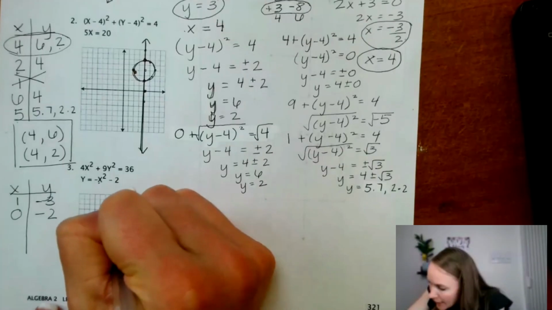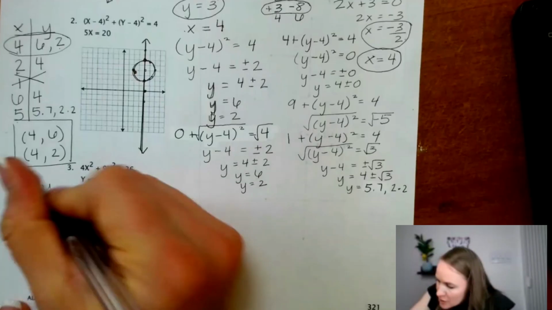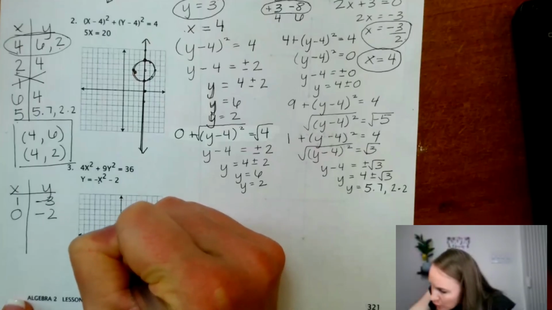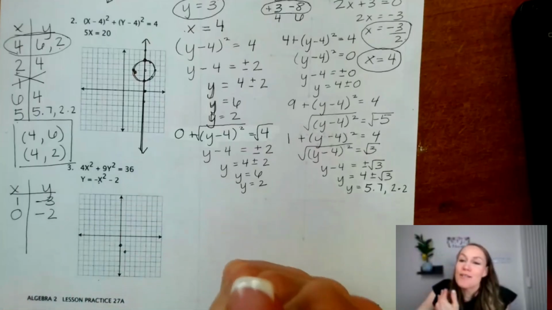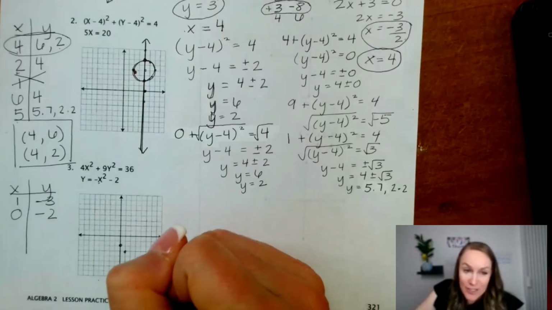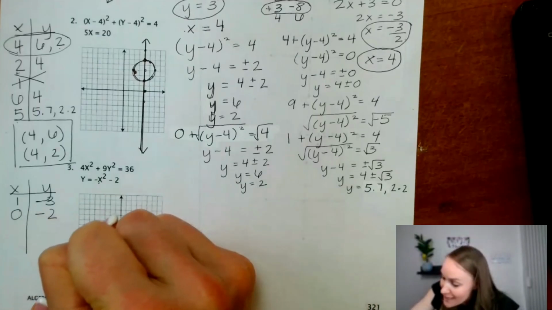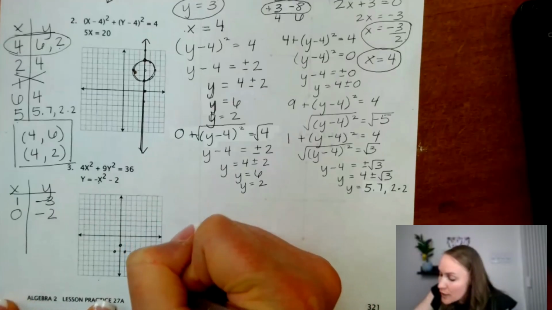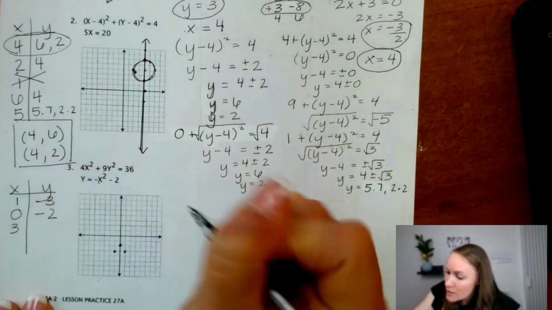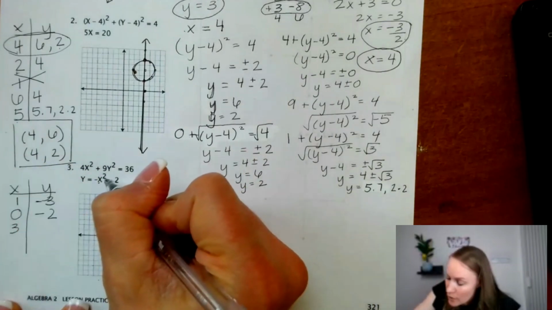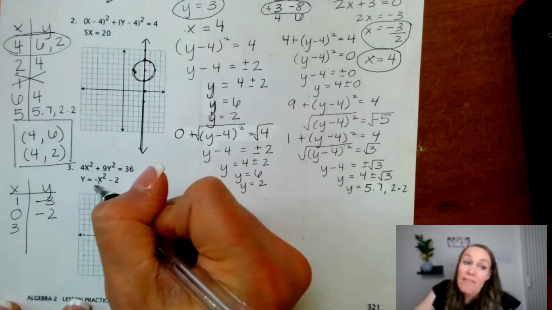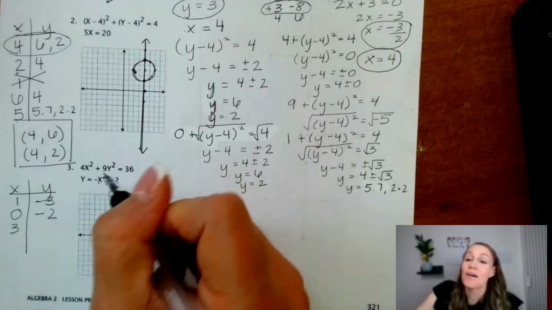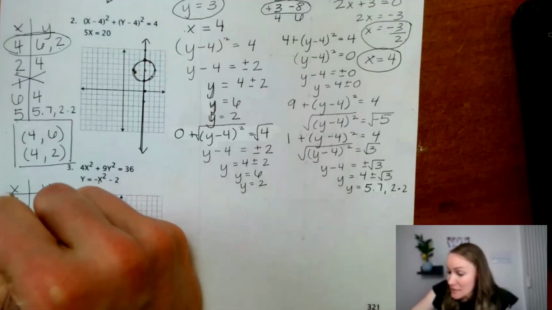So I can graph that now to get an idea of how this parabola is shaping up. I have 1, negative 3, 1, 2, 3. And I know parabolas are mirror images on the vertex, so I can just graph this point as well. And let's go ahead and plug in 3. 3 is a good point to plug. So 3 squared is 9. But remember, I have that negative outside the square value. So I have negative 9 minus 2. Oh, that's negative 11. It's kind of a lot.